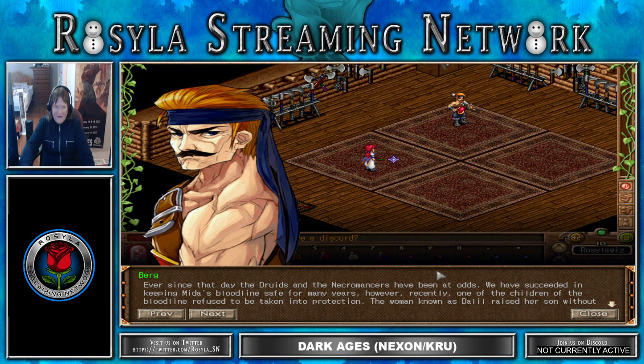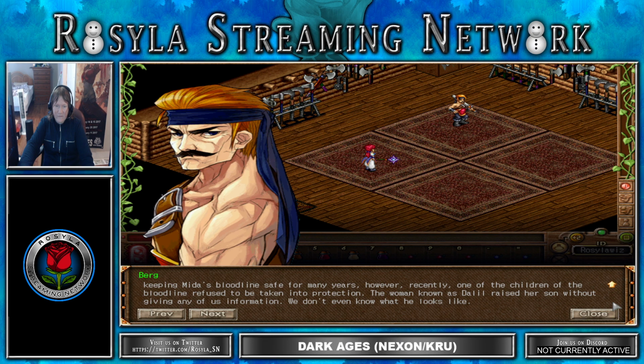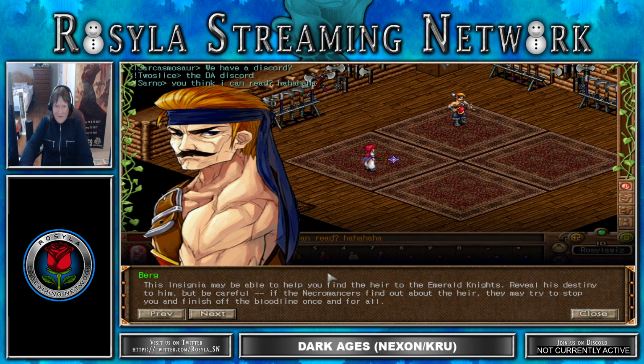We have succeeded in keeping Mita's bloodline safe for many years. However, recently, one of the children of the bloodline refused to be taken into protection. The woman known as Dalel raised her son without giving us any information. We don't even know what he looks like. The insignia may be able to help you find the heir to the Emerald Knights. Reveal his destiny to him, but be careful. If the necromancers find out about the heir, they may try to stop you and finish off the bloodline once and for all.